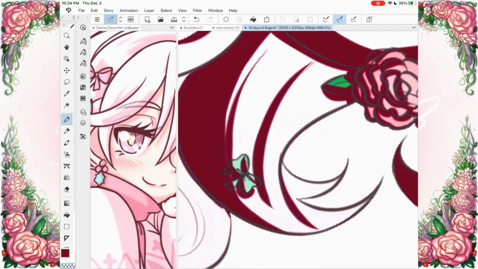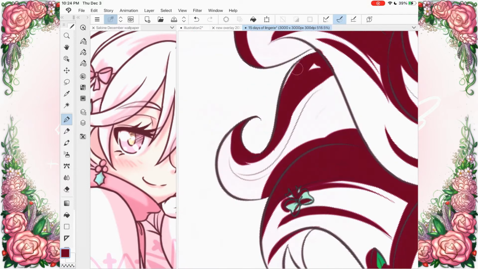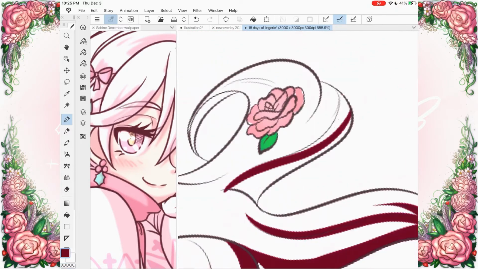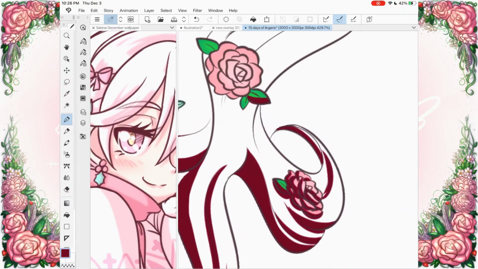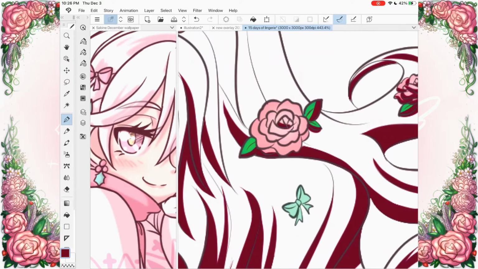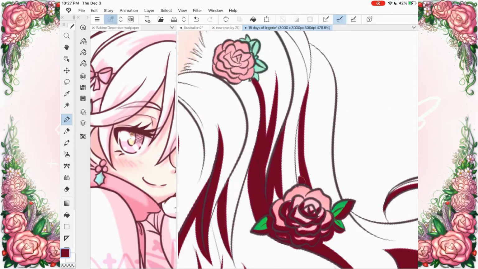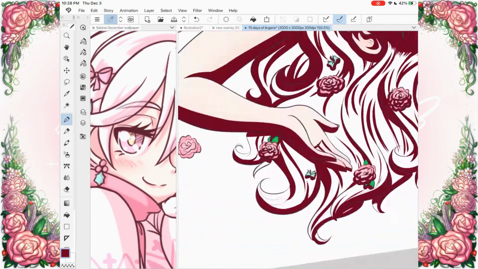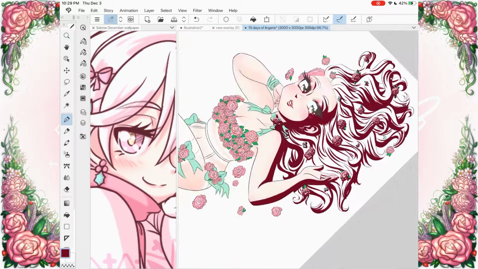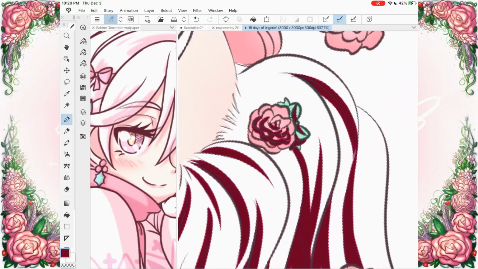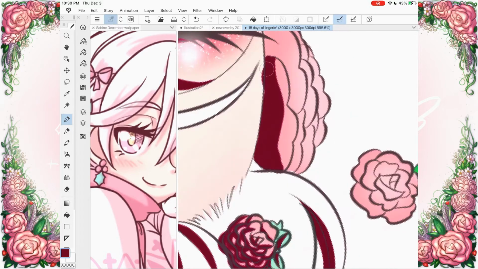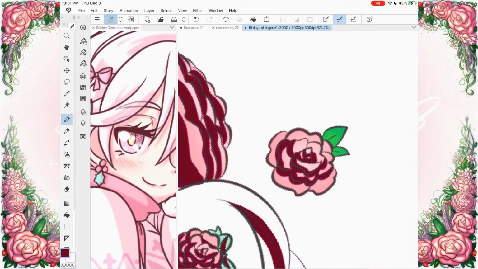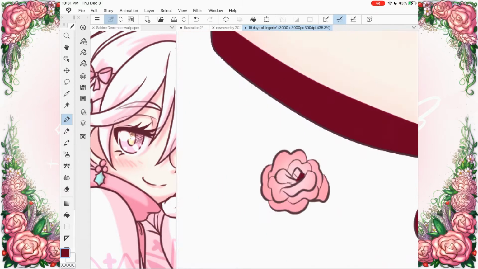I spend a lot more time than I want to on shading. So I'm gonna be trying to find a way to speed it up. I guess it doesn't need to be as detailed as I make it, that would probably help. Although I guess all the detail was kind of unavoidable in this one with all the flowers. So I did that to myself this time around. I shouldn't really complain about that.